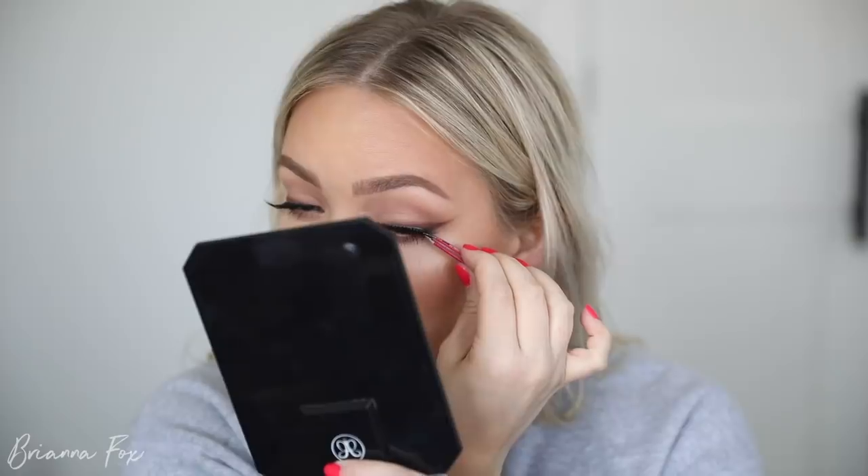I don't like these lashes, so I'm just going to take them off and do something else because they're really killing my vibe. I'm kind of into these ones from Makeup Geek — they're the Charmer. These look way better than the other ones: they're a lot more lightweight, they kind of wing out and go with the wing, and they're not so overpowering. The other lashes just took over the look. I'm glad I switched them out — hopefully it didn't mess up my liner too much.